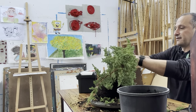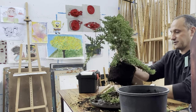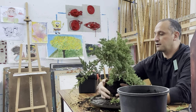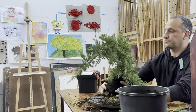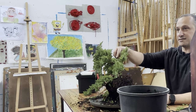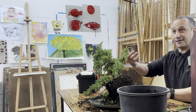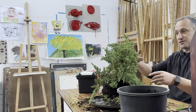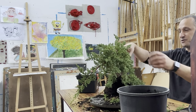Now, I'll just show you what I've done. Let's get this back in the right position. Now, I couldn't bend it before, but using this, see how there's a bend in it? It's actually bent quite all the way down. That's why that's really good to use, because I couldn't bend it with the wire, but I bent it with a guy wire. Now, it's just a matter of I'll position the branching.